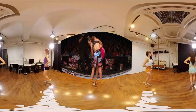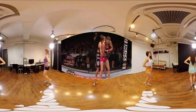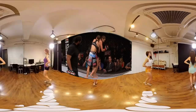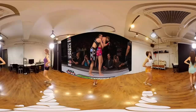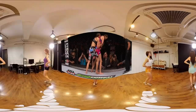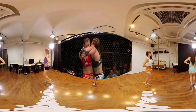Carmouche is in a bit of a problem here. If Miesha can pull that arm up and behind the back, and she got it free. There you go. Of course, Liz took Ronda's back and cranked on her jaw for a matter of 20 or 30 seconds. Yeah, and that's because one of the ways that Ronda takes people down is by grabbing a headlock and just flipping you down onto the ground. But if you can get out of that headlock, you essentially have her back.